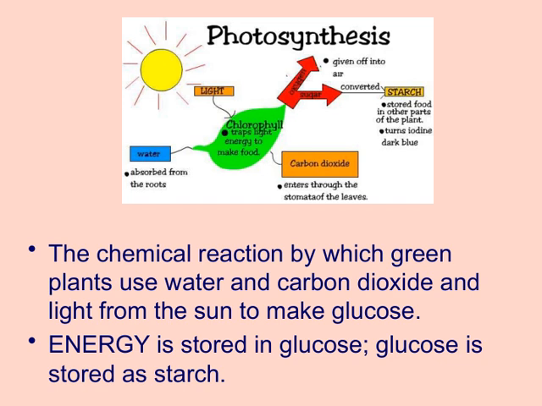During photosynthesis, the energy from sunlight is captured and stored in the form of glucose, a type of sugar that serves as the plant's fuel. Think of glucose as the plant's way of storing energy for later use. But it doesn't stop there. The plant can also convert this glucose into starch, which is a more stable form of energy storage. Starch allows the plant to keep a reserve of energy that can be used when sunlight isn't available, like during the night or on cloudy days.